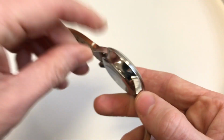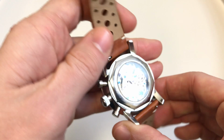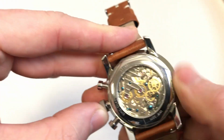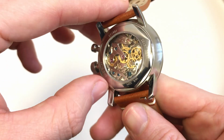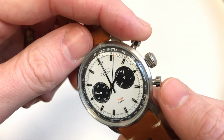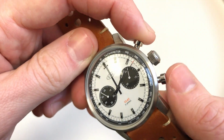Okay, so moving on to the case then, we have a variety of finishes. We have polished sides and brushed top and a brushed bezel, and if we flip it over, we also have a polished case back as well, with quite an angular ridge around the outside of the screw-in case back, with obviously our exhibition window. Our pushers are very nice, a decent pump grip style, with a very nice, decent thud when you're using them. Feels really good under the finger and the thumb.